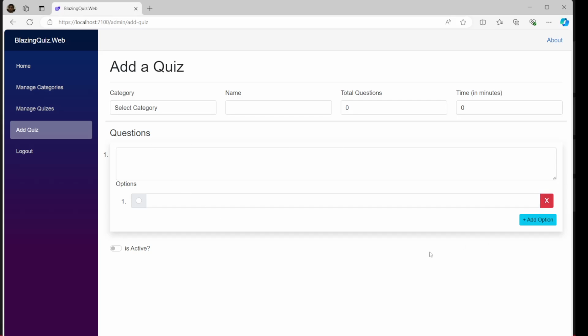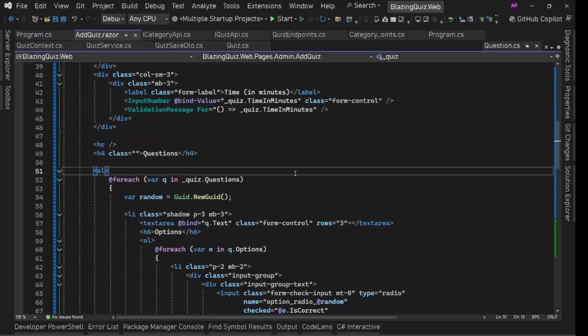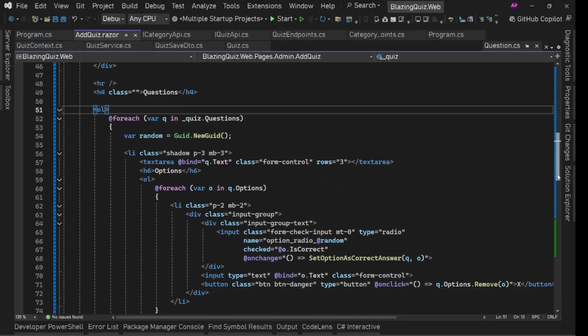And we can see this question. Alright. Now let's do a similar kind of thing for this question: add question functionality. The way we have this add option, the same way we will have add question. Okay, so with that button somewhere here or here, and that delete question functionality as well. Let's quickly go and add these two things.